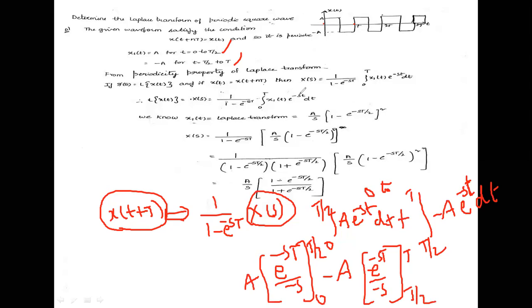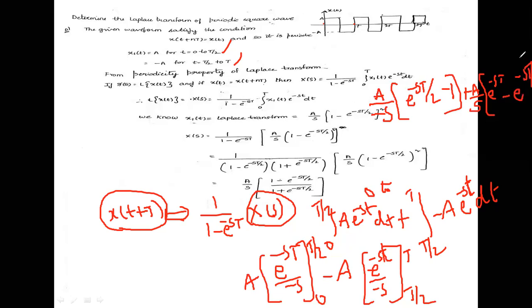Now we can simplify. Now we get the simplification: a by minus s. I'm taking t by 2, so e power minus st by 2 minus 1. Why is it minus 1? Because e power 0 is 1. And the minus a by minus s becomes a plus s. First I'm substituting the e power, this is a small t, minus s into t, minus e power minus s into t by 2. Got it, my students? t by 2 here.